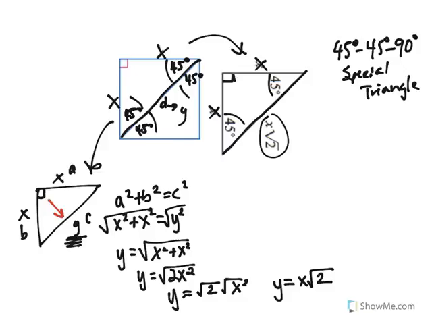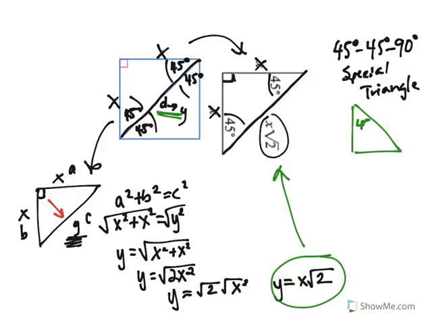Now look at the diagram up here. This, x times the square root of 2, shown here, is now substituting the value of y from over here. And that's how we get this relationship for a special 45, 45, 90 triangle. So if you ever have a triangle that looks like this, 45 degrees, 45 degrees, 90 degrees, you can tell that the side measures will be x here, and x radical 2 on the hypotenuse.